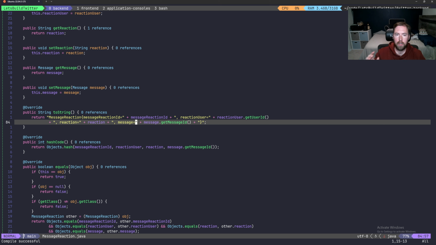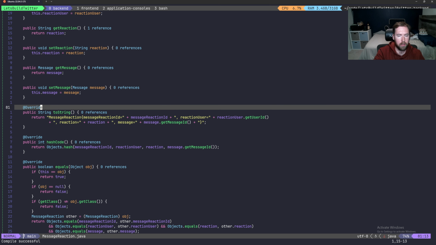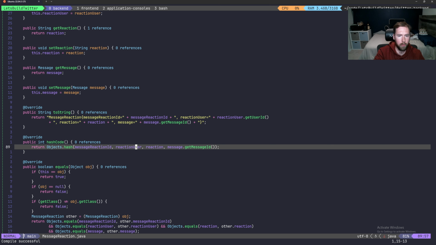All right, y'all. So a couple things went wrong. I don't know why it worked whenever I was testing earlier, but not now. The first thing, we're inside of the message reaction class here, and what was happening is whenever we were calling this hash code, it was basically calling message.hash, and then it was basically making a circular reference. Again, I don't know why it didn't cause this issue before, but maybe it's because we were looking at a specific method or something. I don't know, but that fixed that issue.